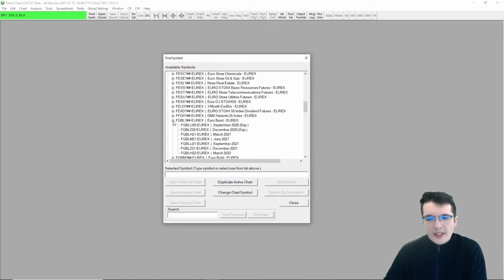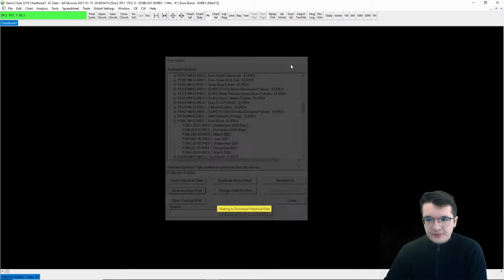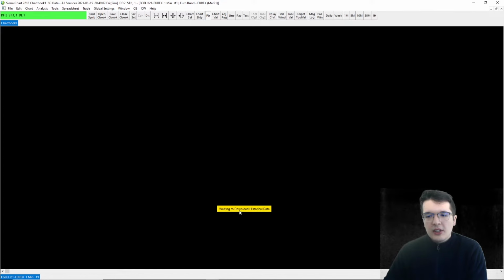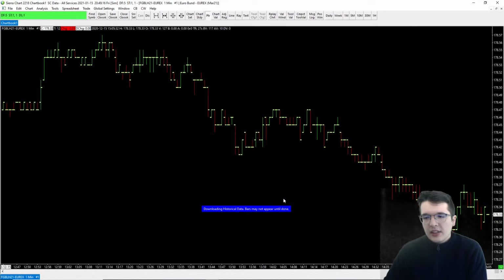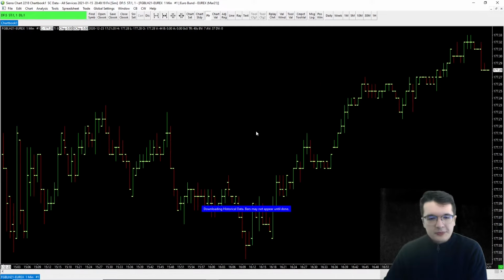And once you expand, for example, the contract you're looking at, the Bund on Eurex, you should be able to see a drop-down list of the contract months for that relevant futures contract. And in our case, we're trading now on the March 2021 contract. Once you do select it, you can go ahead and choose a daily or above or an intraday chart. We'll go ahead now and just do the intraday chart. And what will happen is now we will download and select, downloading historical data, and we will just let this populate and fill in.